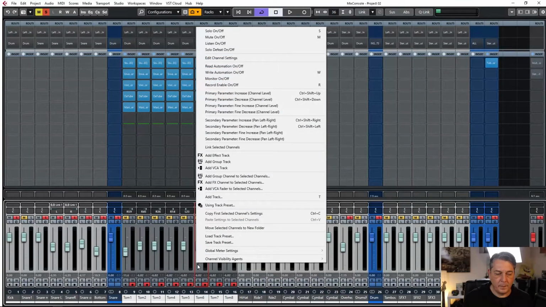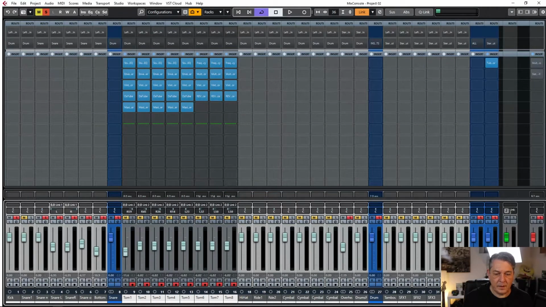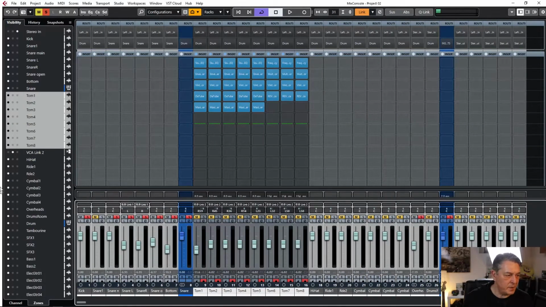Mouse left click, mouse right click, add VCA fader to selected channels, and it appears here, as you see, this green fader. Now, this green fader, let's put it in place where it needs to be.